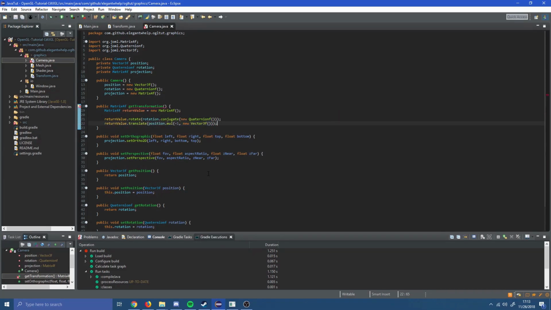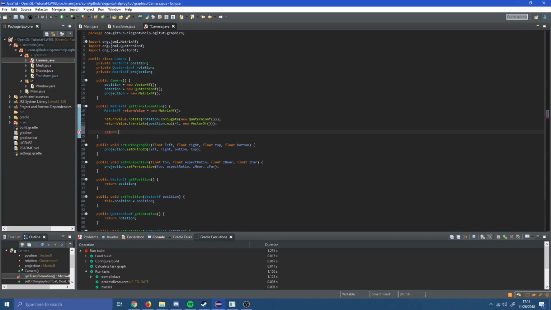Because we need to translate the world to the camera, if we translate this camera forward, the world is going to be translating itself backwards. If you were to rotate the camera, let's say 45 degrees to the right, well then the world is going to rotate the opposite direction.